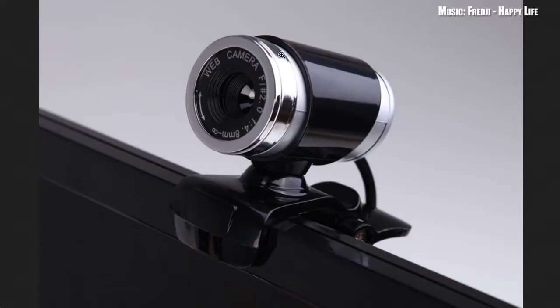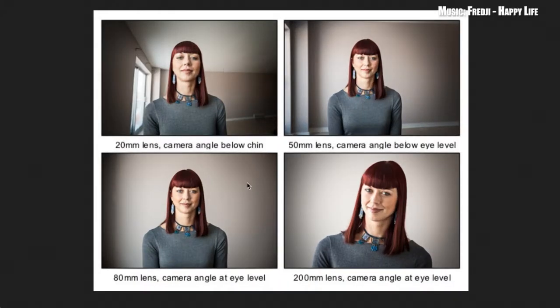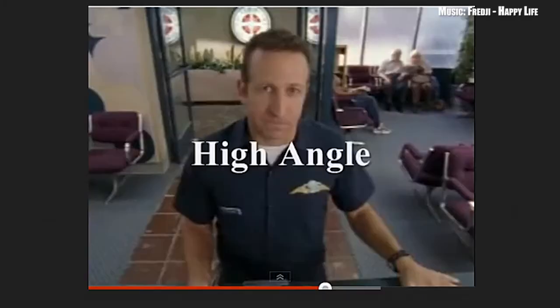If you have a camera that is not attached, that is put somewhere else, the best thing to do is to put the camera a little higher than your eye line, at least 2 to 5 inches above your eye line. You don't want to look down at the camera, you want to look up at the camera. It'll make a world of difference. It will change from looking down, where they see neck and stuff, to looking up, at your face, your natural look, and the shadows will be minimized. You always want to have a higher angle. That's the best way to look.